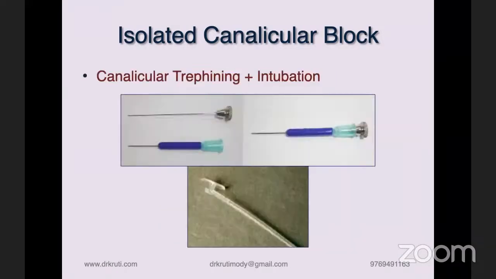Now, this is what a canalicular trephine looks like. You have the inner stellate, which is the sharp instrument, which goes inside the outer stellate, which is the blunt instrument. You start from the punctum and go along the canaliculus. When you reach the block, you push the outer stellate. I don't have a video, I'm sorry. When you push the outer stellate, it punches at the site of obstruction. If it's a small obstruction, it will just punch that part. Then you withdraw your stellate, apply slight aspiration to bring out what you have punched, flush with saline, bring out your system, and always intubate.